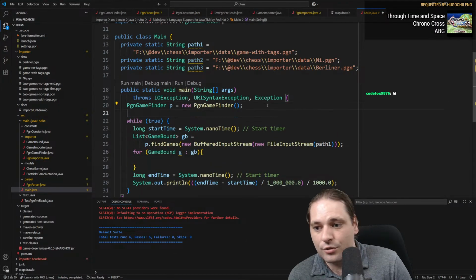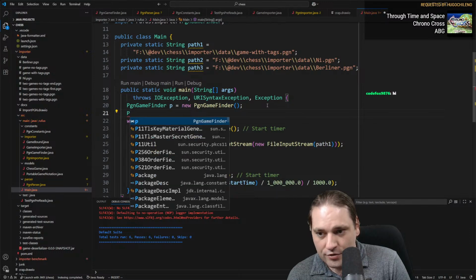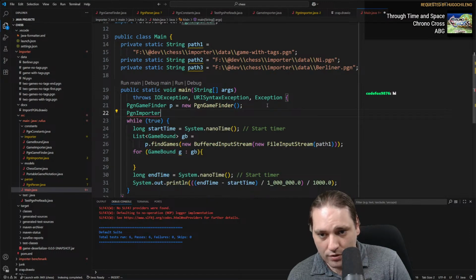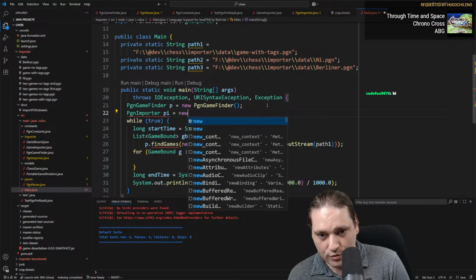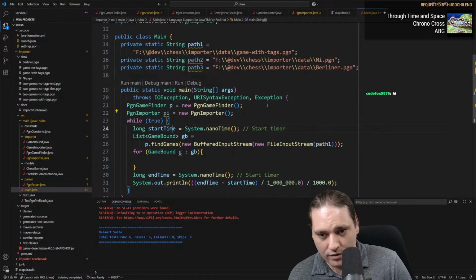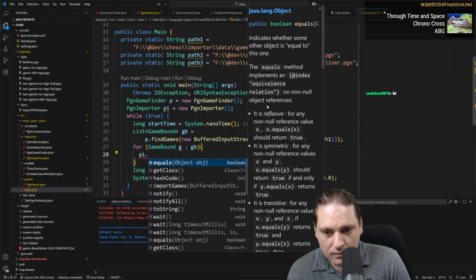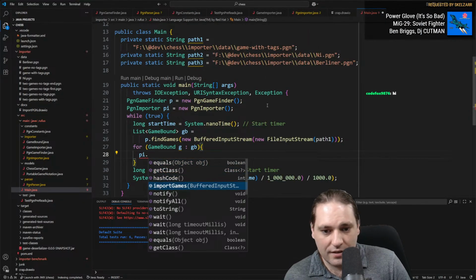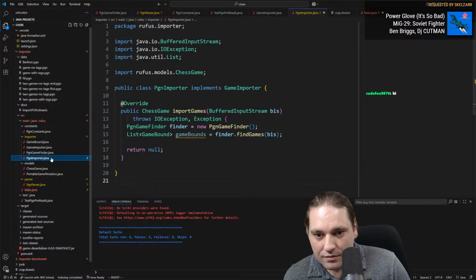Let's see, let's do PGN importer equals new PGN importer, and then we'll say import games. Wait, what? Oh, yeah, that's not what we want.